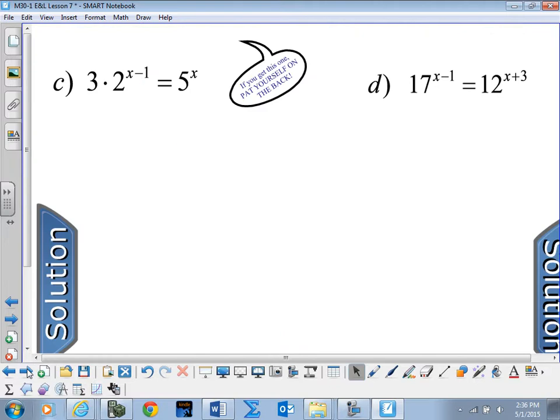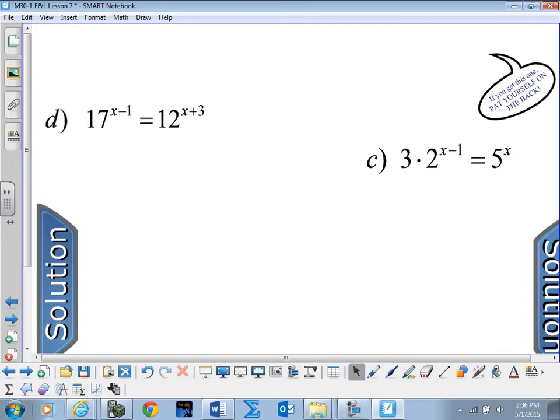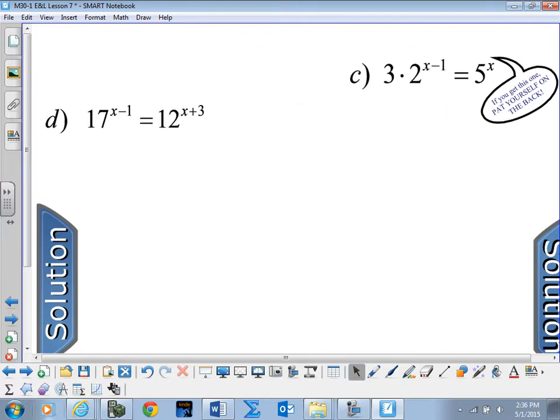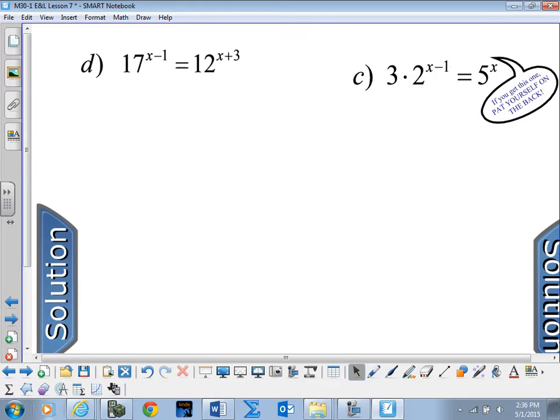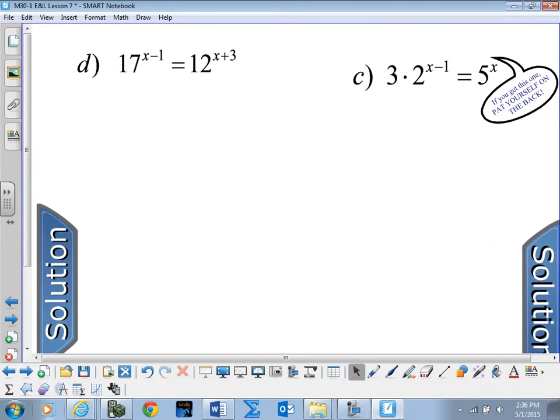Now what I want to do here is reverse the order, because this one is pretty tricky. Let's work on one of these D questions first. I'll have to remember that the solution for that one is right here. Now, again, the rule is to put a log in front of both sides.